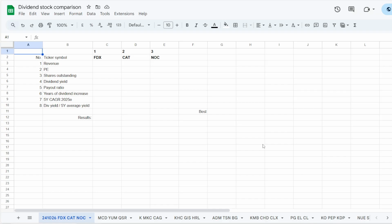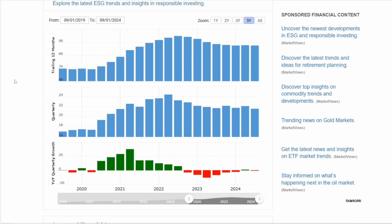Way, let's start. So first part we are taking a look into is revenue. And this is FedEx revenue history of the last 5 years. So revenue growth started picking up steam back in 2020. In the middle of 2021 there was an increase in the year-over-year quarterly growth of 30%, and we saw the largest quarter ever in 2022 at over $24 billion. But afterwards it moved down a bit, and FedEx is currently consistently bringing around $22 billion every quarter. So it's either stagnating or slowly going lower.